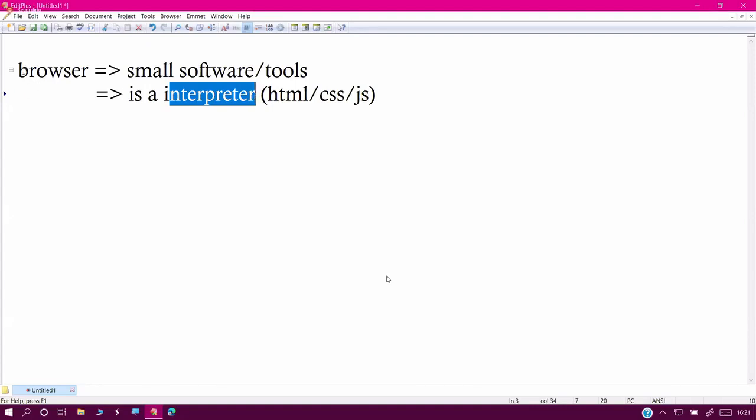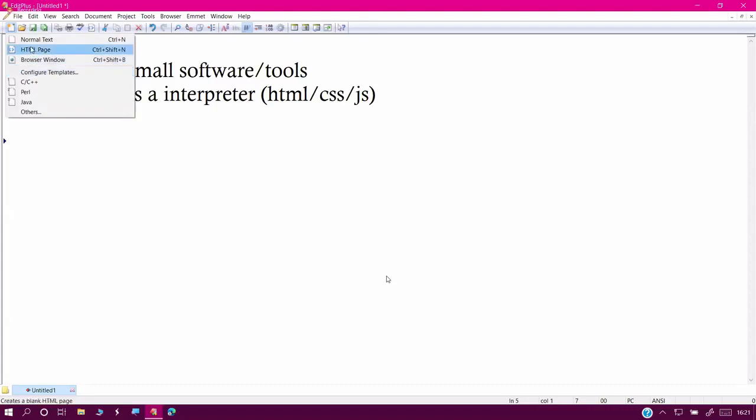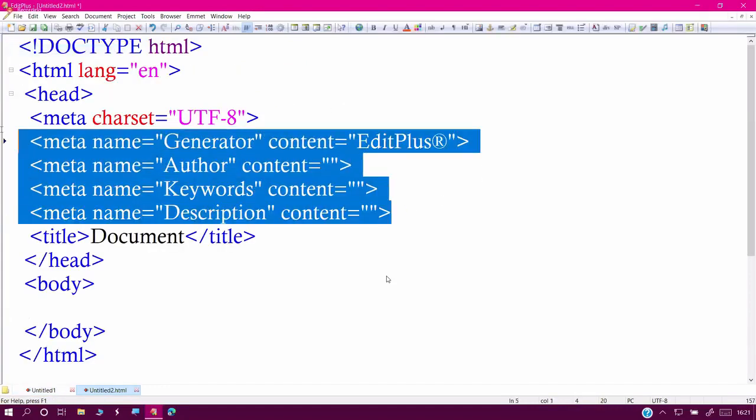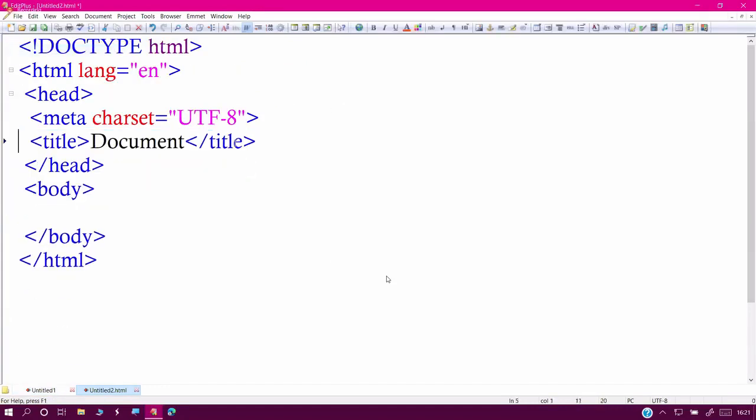So who is the translator currently? The browser is the translator. Why all these things? Very simple, sir. This is our HTML program. I'm not explaining the program, just showing it for viewing purposes. Observe that the code is totally in English, from the first line to the last line.